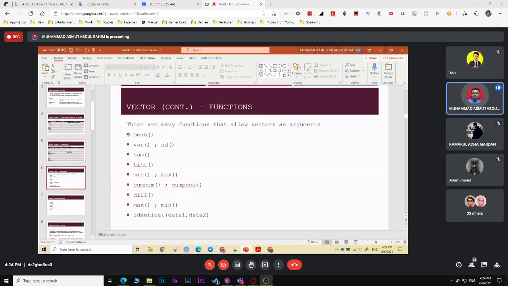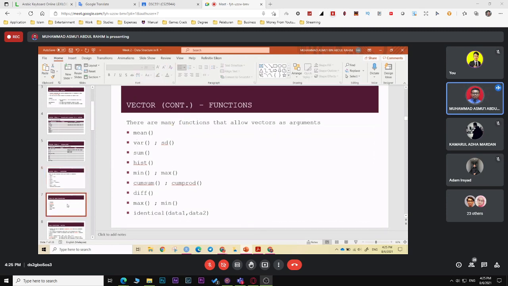Okay, this is example of function. Most of the time this is a function that relate with statistical summary. Okay, mean. Mean ni to calculate the average. Okay, var. Okay, SD. Var is a stand for variance. SD is standard deviation. Sum. Okay, this is the example. And we will encounter this later on lagi, tapi the thing is, bila you nampak je macam ni, nama function tu, round bracket, buka, tutup, so this is actually a function.